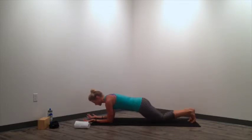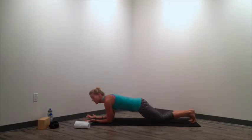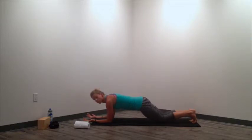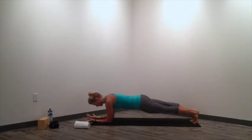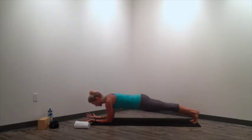And switch directions. Left knee up, right knee up. Again, do as many as you like on this one. Push into the elbows. Remember, first and foremost, the shoulders are the most important part here. Core as well. Steady breath. If you want to make it more challenging, you'll stay lifted and you'll lower the knee down, up, other knee down, up. Your choice.